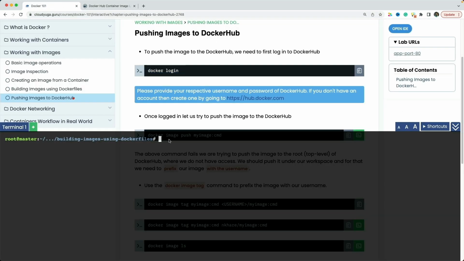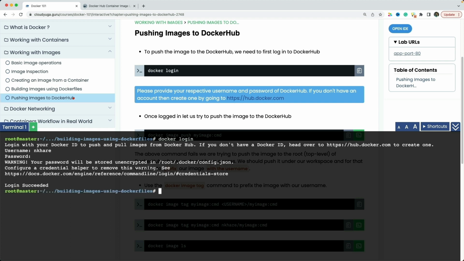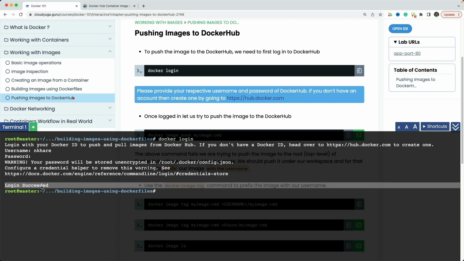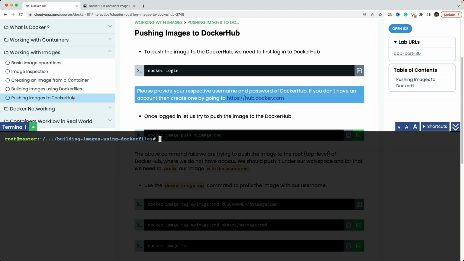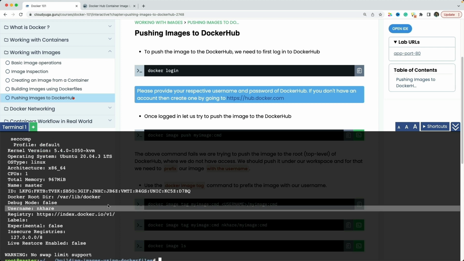As I already have an account, I can run the command docker login. I'll give my username and the respective password. And now, as you can see, I am logged into DockerHub from this machine. If I do docker info, you would now see that it is also listing the username which I am using here to connect with DockerHub.